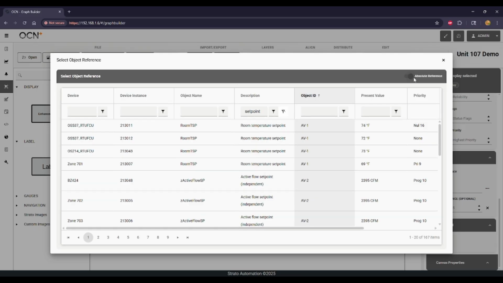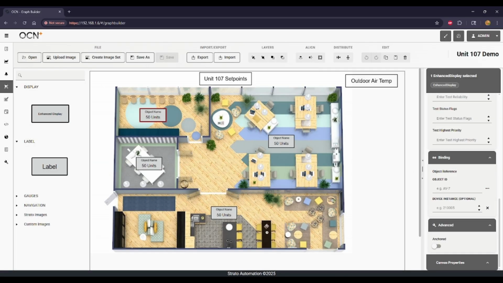So if I don't know exactly which controller I want to grab it for, I want to create a graphic for multiple controllers, I would uncheck this and then just look for a like controller with the same point list, and select that one from there. But for mine here, I know that on all these, for a lot of these, the set point is going to be AV42. So for this one here, we'll go AV42 for a set point from our VAV. And then for this one up here, specifically, I'm looking at 213048 is the controller. And then from there, I can anchor it if I would like to.